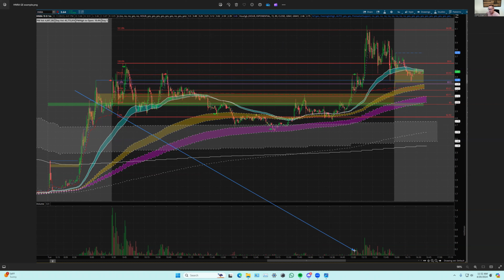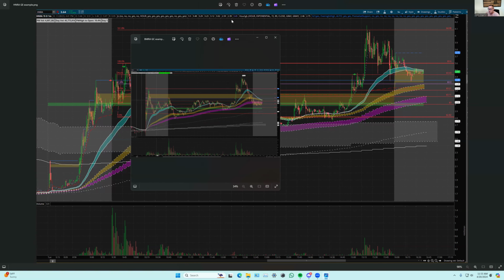But with the time of day, I don't like these late day pops. They generally don't fade. What I'm looking for is something that's grinding up all day long. It hasn't had a fade yet. That would be a late day fade, but I'm not going to go into that in this course. The gap and crap is going to be the BMRA.